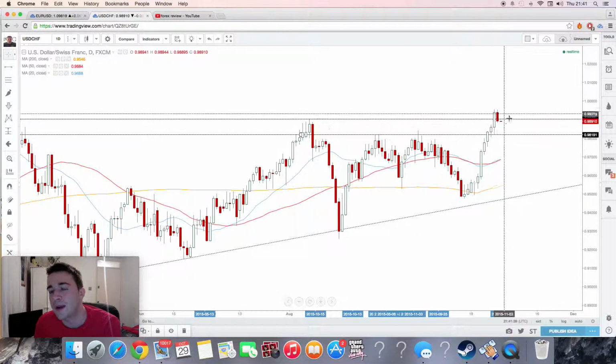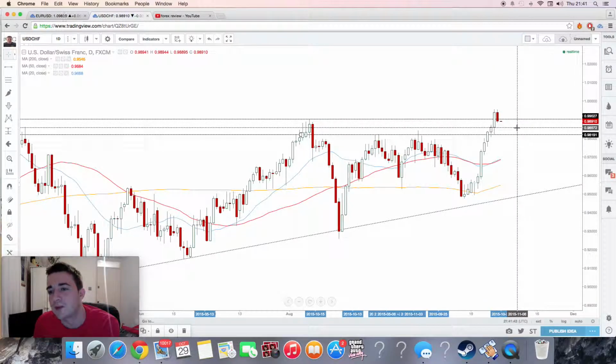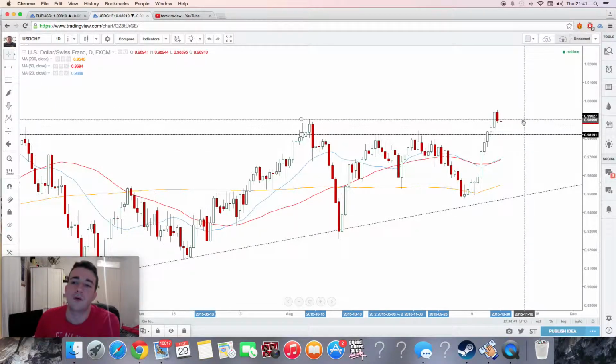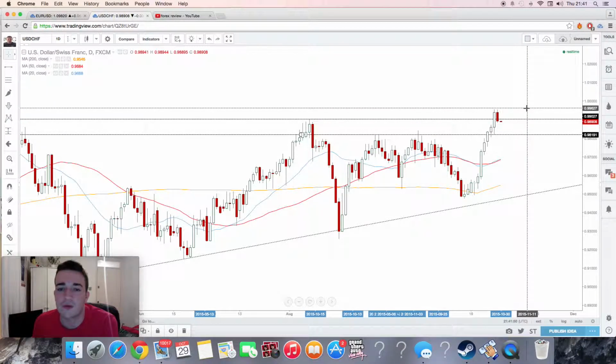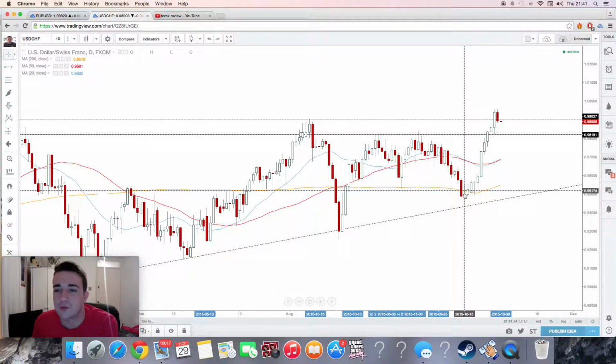So yeah, it's just a waiting game for this now. Like I was saying, if you're long, you want to think about taking profits if this candle's breached. If you're not long, then you don't want to go short until you can see more proof. So it's just a waiting game at the moment. You can see the 200 moving average was support here, so this could be some sort of longer term thing.